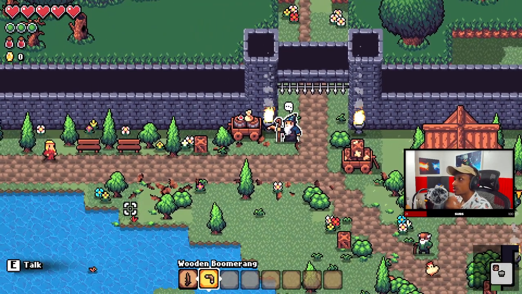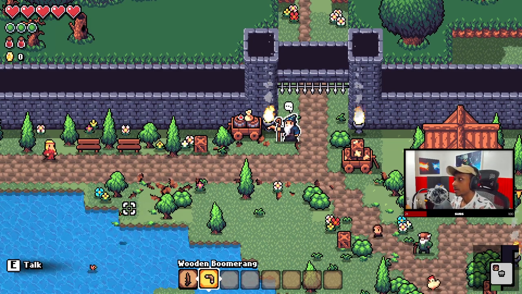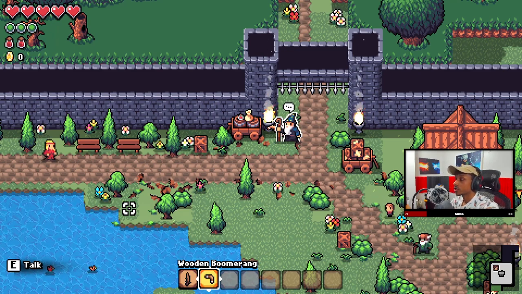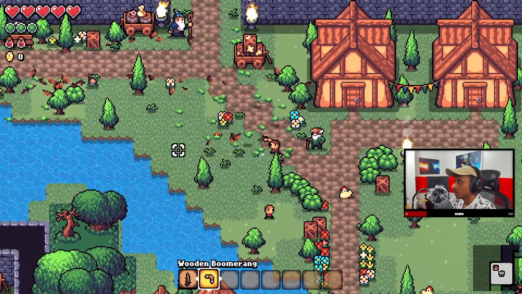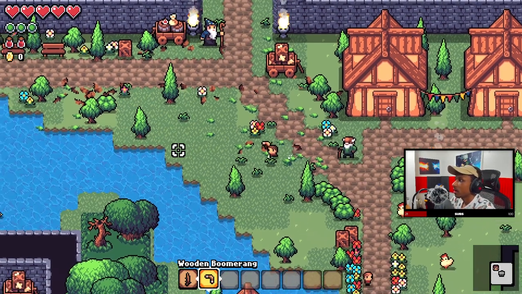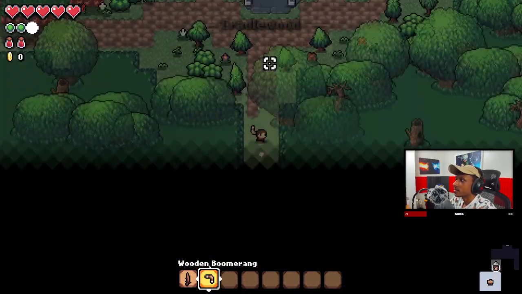So magic weapons by default are weaker than the regular weapons, but if I kill something with a magic weapon, it'll drop a magic shard, and the magic shard will make my magic weapon stronger. Now, how much stronger? You know what I mean? Like, how much stronger are we talking? It doesn't really tell you.